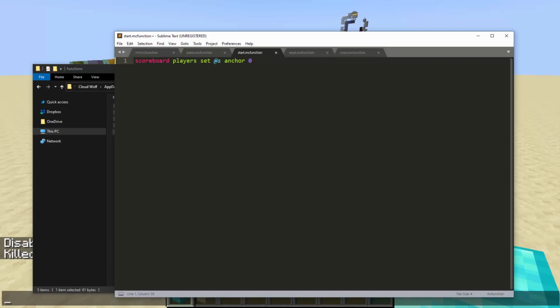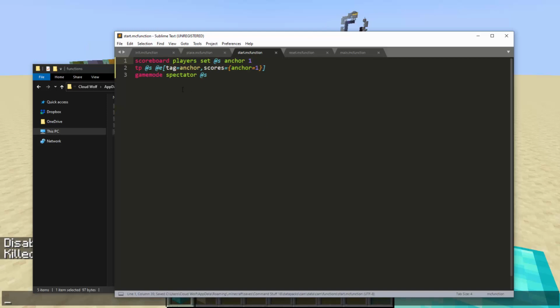Okay, you want to go to the next anchor and the next anchor and the next anchor. There's various ways to implement this. This is going to be a less efficient way than I did in my version of the pack, but it's easier to explain. So I'm going to set my anchor to 1, and then I'm going to do tp @s to @e[tag=anchor,scores={anchor=1}]. So this teleports you to the start, and it will put me in spectator. Okay, so that's how you start things.